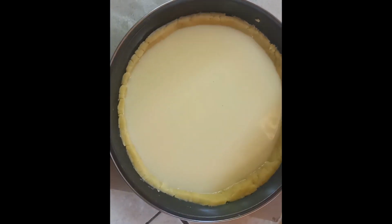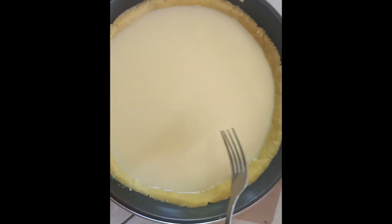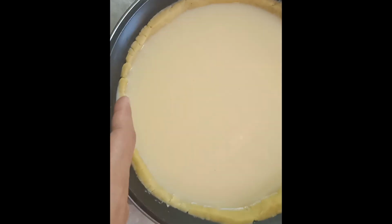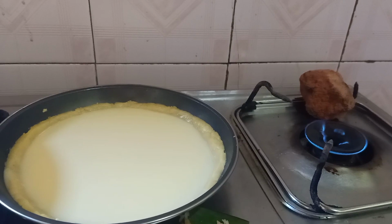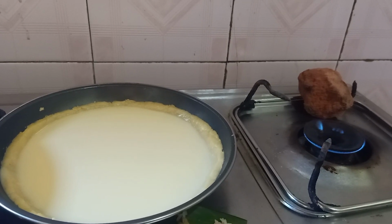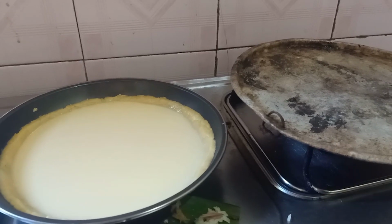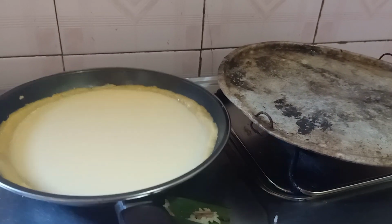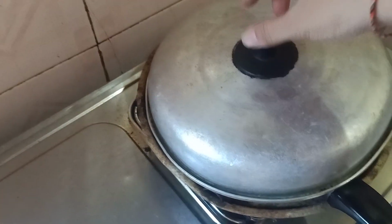The liquid just seems like this. I have poured the liquid all over the dough, and the dough is not balanced. We turn on the stove with low heat, really low heat. I think that's enough. Okay. And then I put this thing because it avoids the underside of the dough becoming dark. Oops. And I put it here. I use this to cover it while it bakes on the stove.